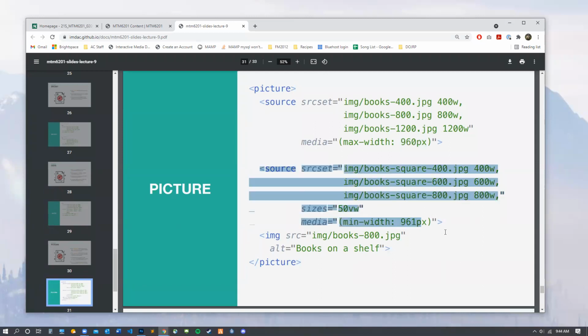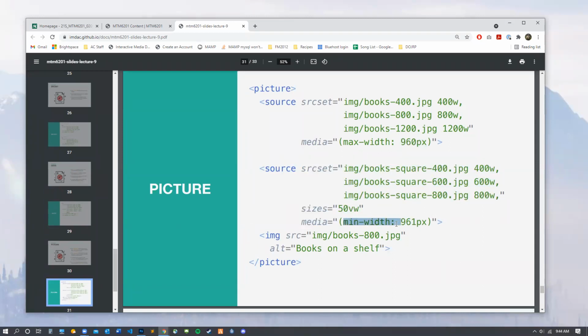Then we add another set of images. And at this one, we say, once we hit the minimum width of 961, okay, max width is a top ceiling. Once we go past that, once we hit the minimum of 961, which is 1 pixel past the max width, then what we're going to do is break it into 2 columns. So it's only going to take up 50% of the viewport width, and it's going to become a square instead of a big long rectangle. Can you visualize what I'm trying to get at? Maybe a little bit. This is the same kind of idea we're going to apply to the in-class exercise. I just wanted you to see it first.